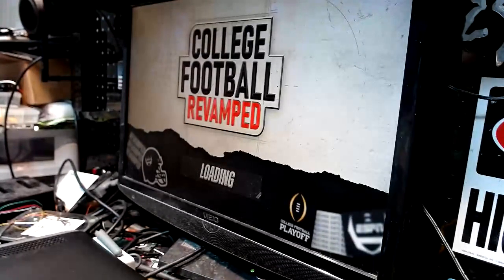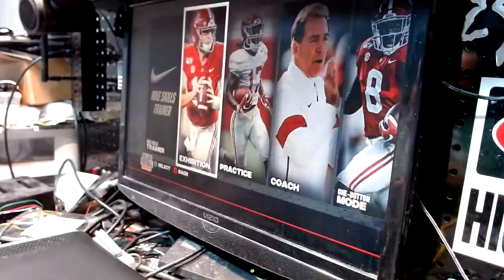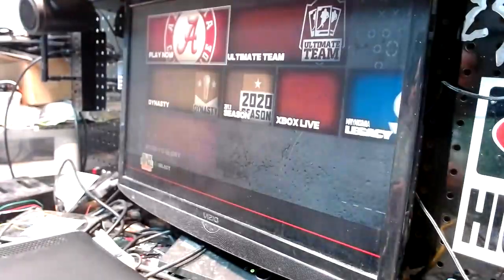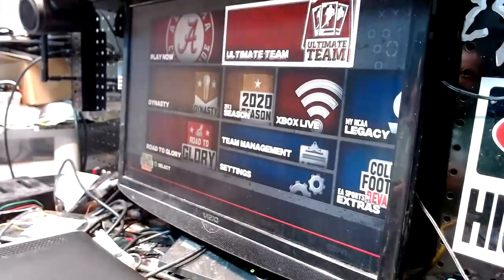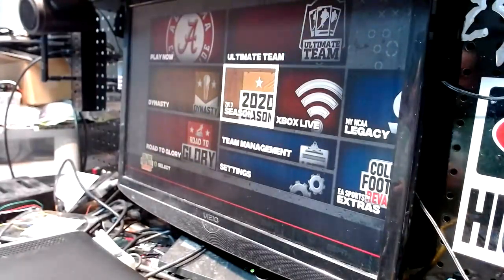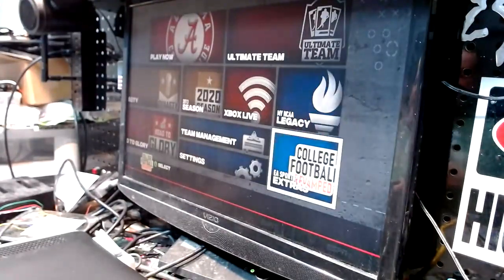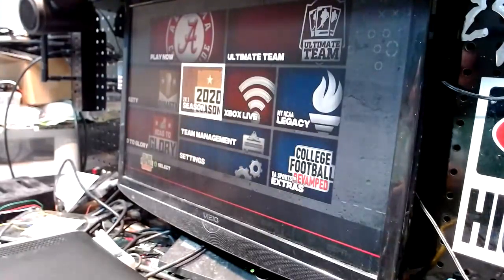So we'll hit start, just to show you that it's working and running. It's going to get to the title screen. There we are. Now, of course, you've got Play Now, Expedition, Practice, Coach, One Button Mode, Mashup. You've got your Dynasty, Road to Glory, and Ultimate Team, and the 2020 season is on there, as well as the 2021 season. Xbox Live, My NCAA Legacy, EA Sports Extras, the team management settings, all ready to go.